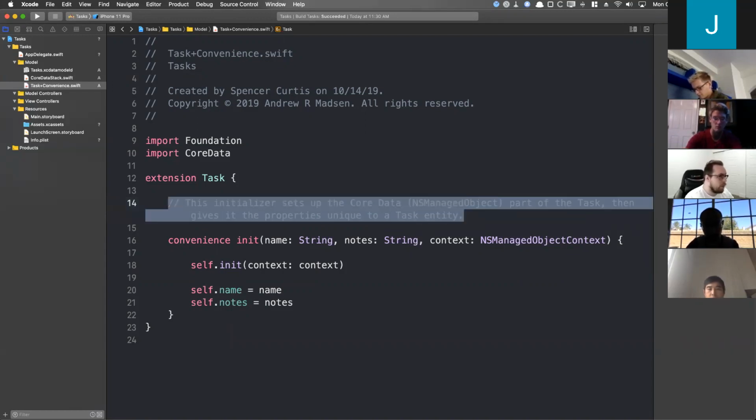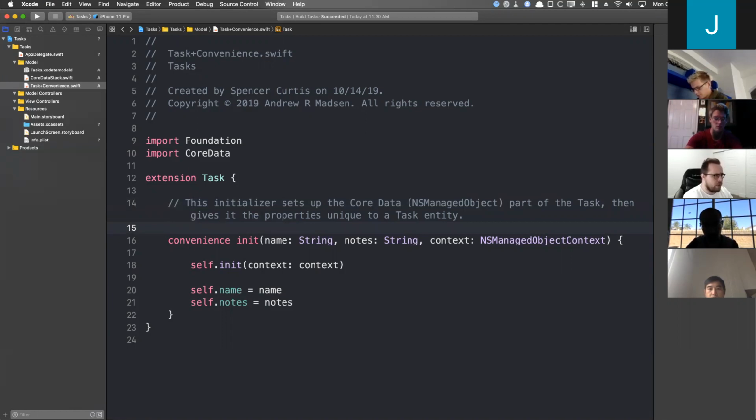That's probably a little bit like overkill as far as explanation goes, but if that helps you, that's awesome. The biggest thing I want you to remember here is that you need to call self.init very first. And in order to do that, we're going to include this NSManagedObjectContext because that's what the initializer requires us to do.